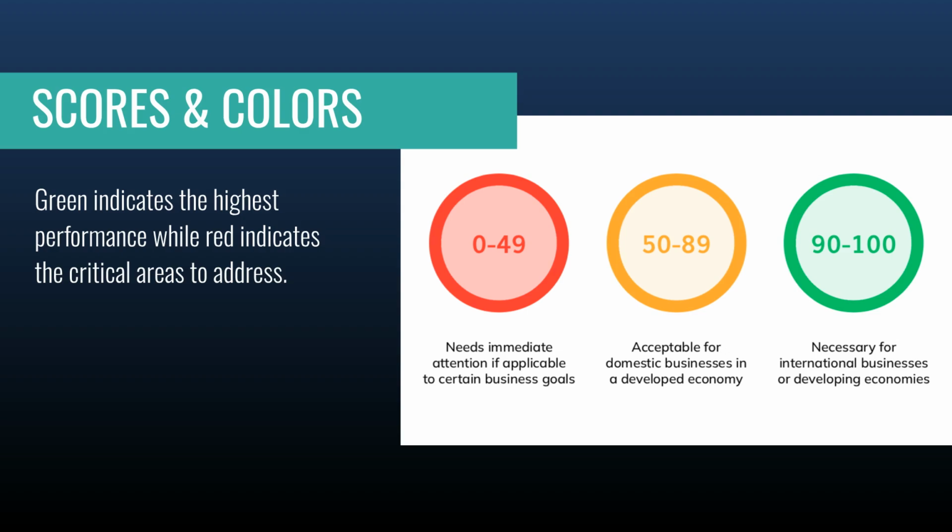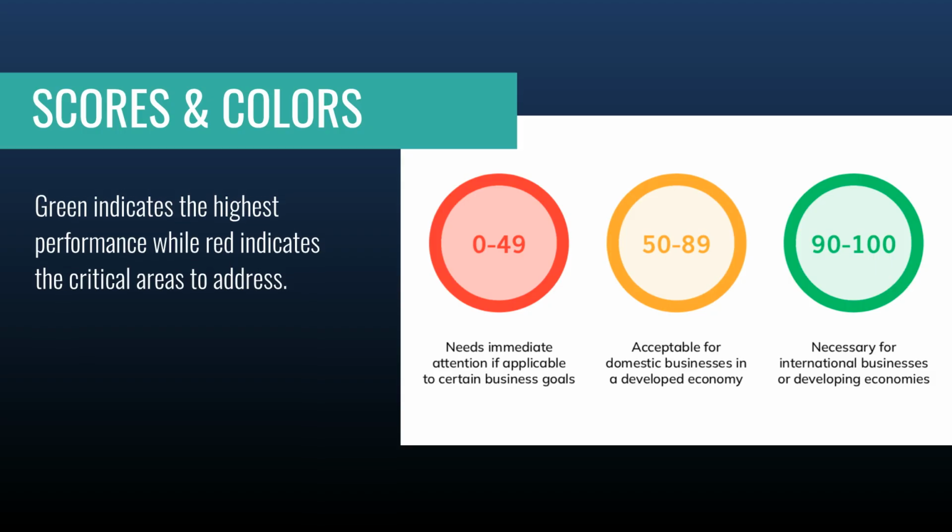Location and scores. If you and your customers live in a country with a solid infrastructure and reliable fast internet, you don't have to worry about having a high score in the green. Upper numbers in the yellow are acceptable. This is because the test is based on global average internet speed. If your customers live outside your country and you're doing international work, you should aim for a higher performance score in the green. Red scores require attention. If your site receives a score in the red, contact your web developer with the link from the test and ask them to fix the identified problems.